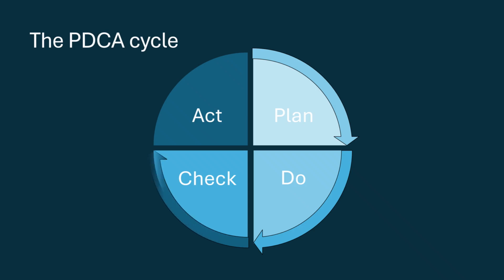The check phase involves evaluating performance to determine whether the actions taken and activities done achieved the desired outcome. Finally, in the act phase, the organization takes corrective actions based on the results, identifying what worked well and what needs to be improved for the next cycle. The cycle is then repeated again for the next period, supporting continual improvements.